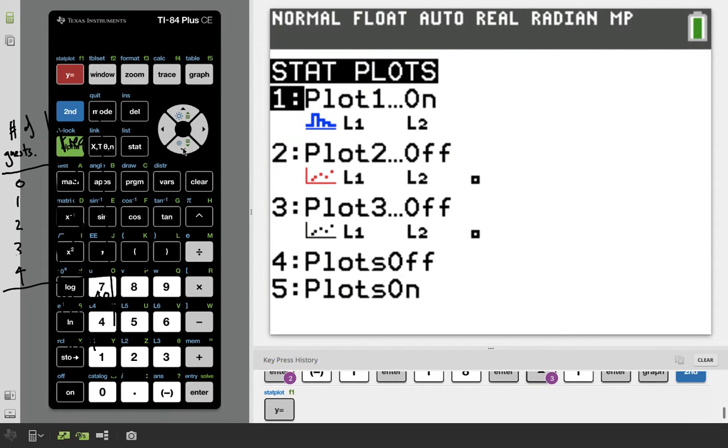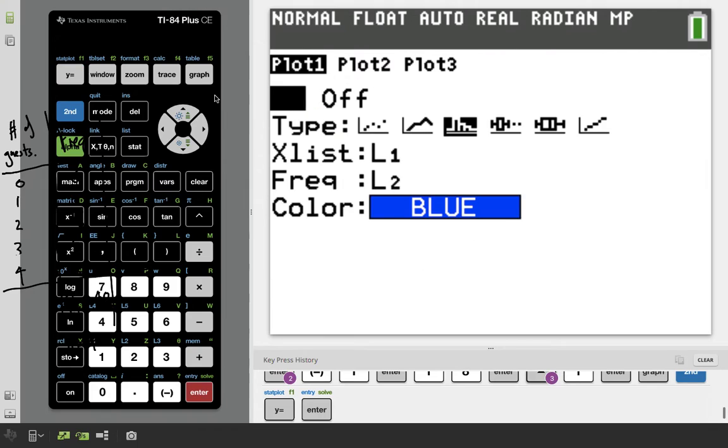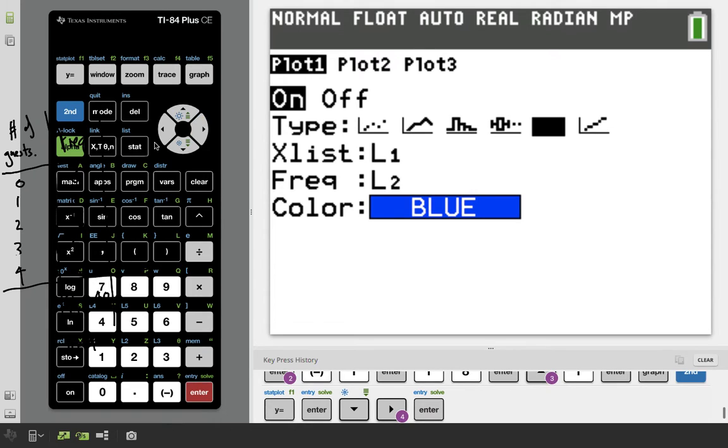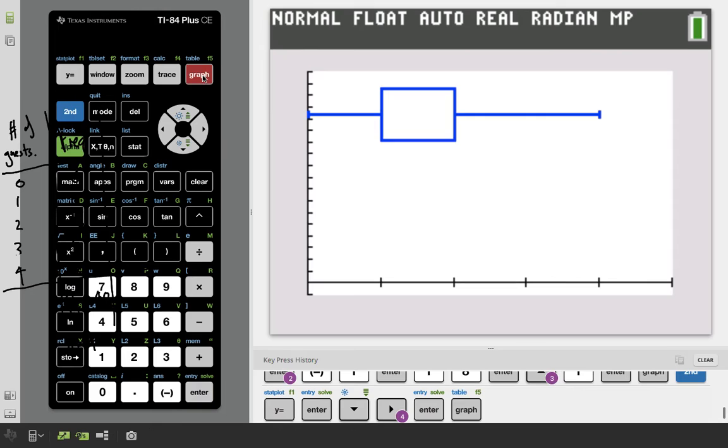Remember your 5-number summaries, where you have minimum, quartile 1, median, which is the middle value, which I think was a 2 in this instance, the quartile 3 and the maximum value. You can put all that on a box plot. Your calculator will do those. They're over here, right? So if I click on that, I'll just press graph and see what happens.